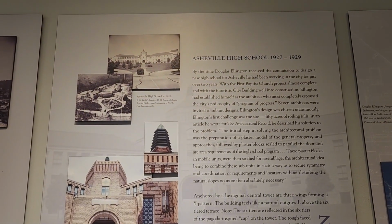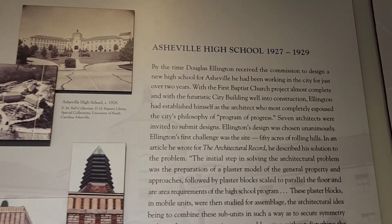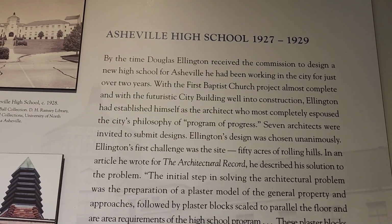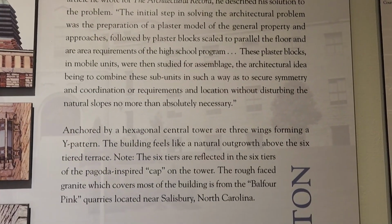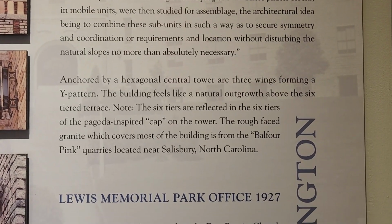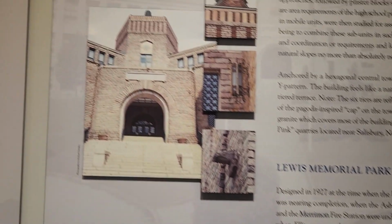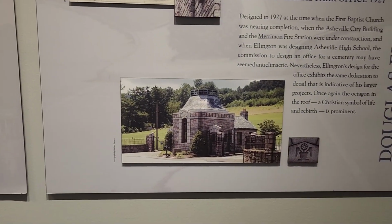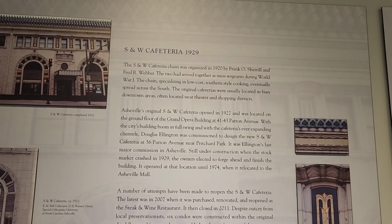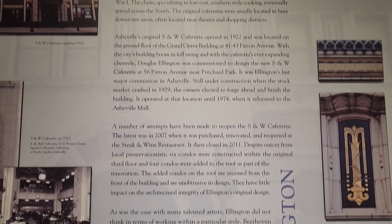Now Asheville is, I want to say, about a half an hour east. And this town is a small little town. It is called Old Fort. Look at these pictures. Just wow. And then you got a cafeteria. Wait until you see what we go outside to see. Just a holy cow.